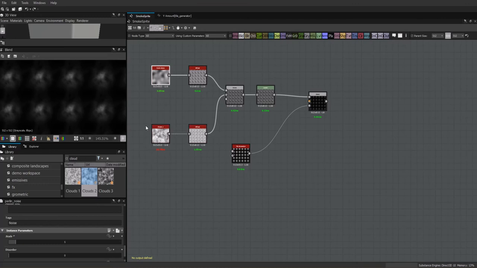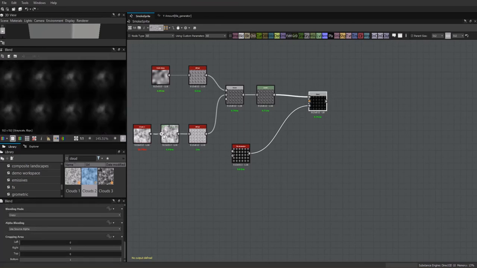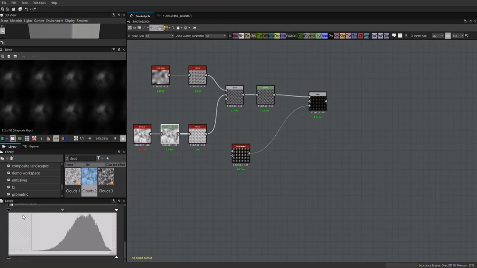And then we can, no, I think I'm going to bring this levels node. I'm going to put another one in here. So I want to look at this. Actually, I want to look at this. And come back to my levels. Maybe get a bit more of a contrast.